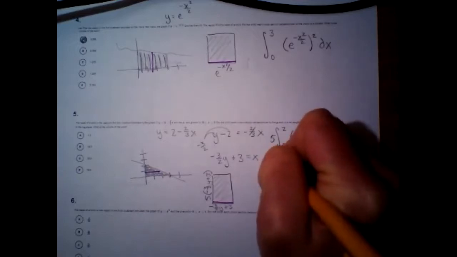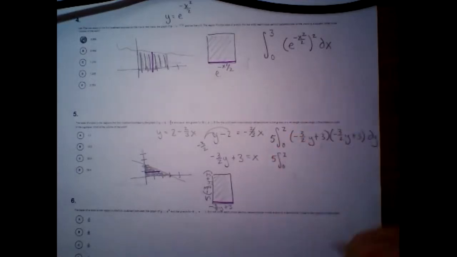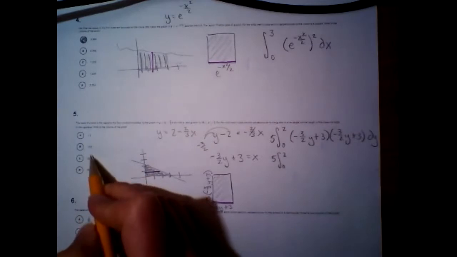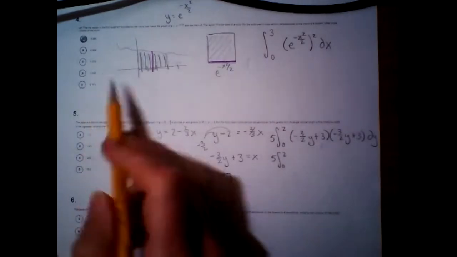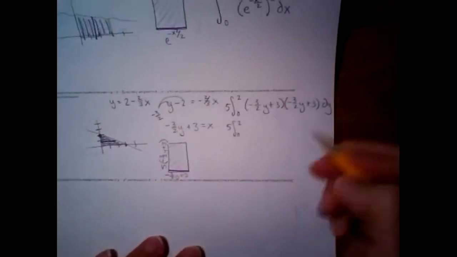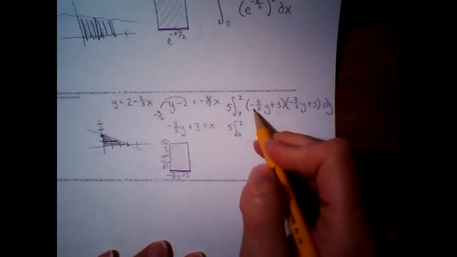The reason I wrote it that way is because we're going to have to do the algebra of multiplying this out. My answers are kind of nice. I don't think you'd be allowed a calculator for this one. They're not like all crazy 3 decimal points decimals here. So we're going to do this one by hand. It's good for you. It's healthy, like eating your green vegetables, makes your brain smarter. All right, so we'll get through it.